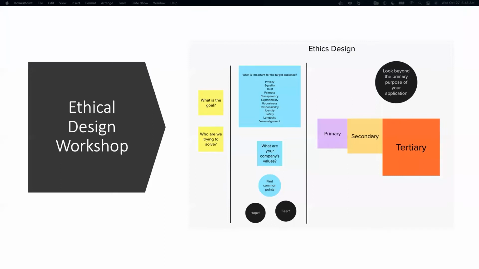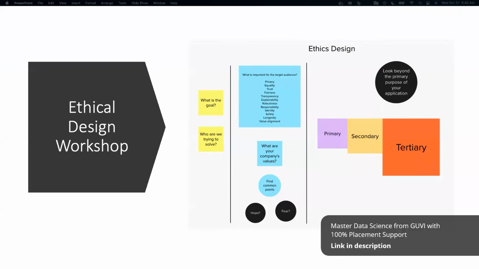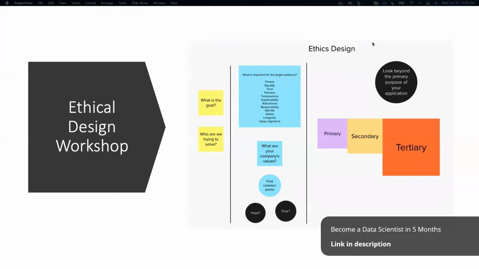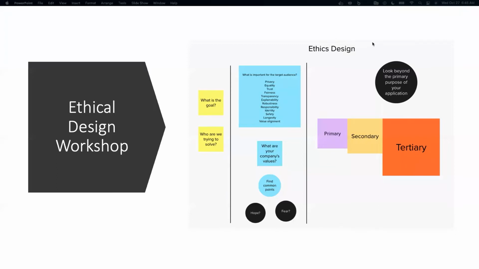Whatever you're seeing on the screen is called a Mural snippet. Sorry, it's called Mural. Mural is a tool which we generally use for design thinking. If you're not familiar, I will post the name in the chat. Let's make it a bit interactive. It's Mural. You can Google this and create an account for free, and start using it. It's not just for ethical design, you can use it for any sort of brainstorming for your project.